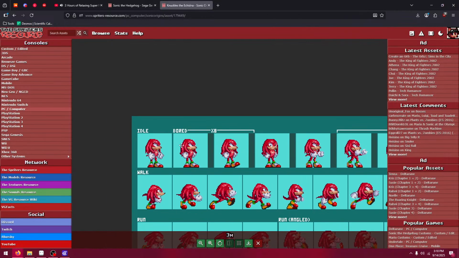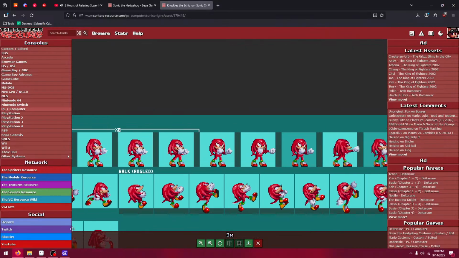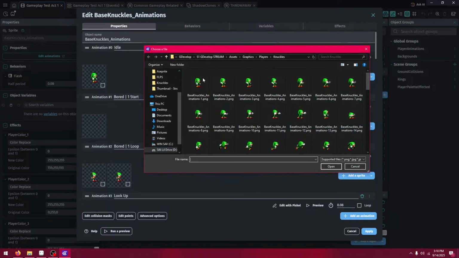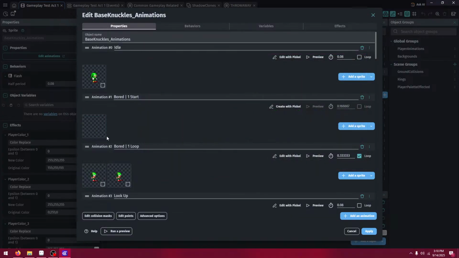But I'll have it where it goes back to board, just because it looks nicer in my opinion. And also helps keep our loop so we don't have to code in a new animation system for it.